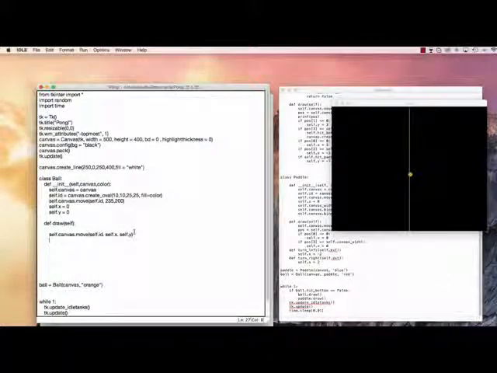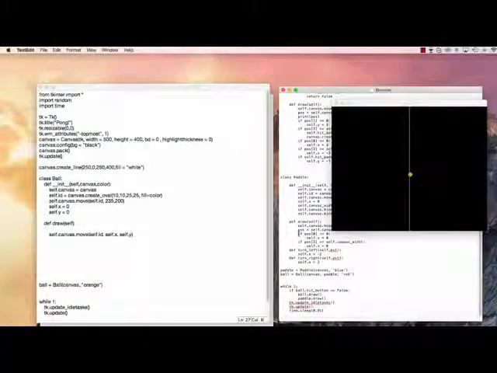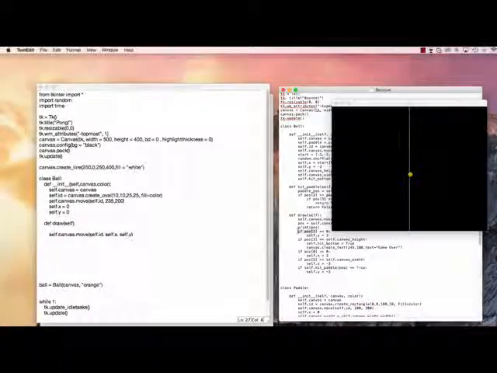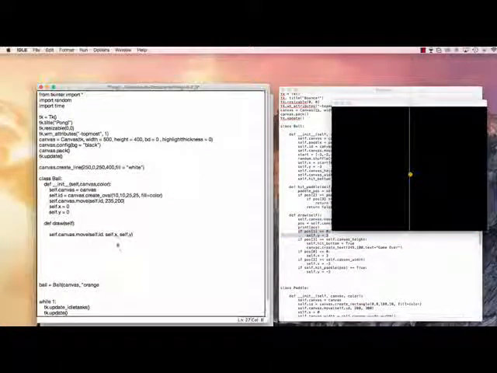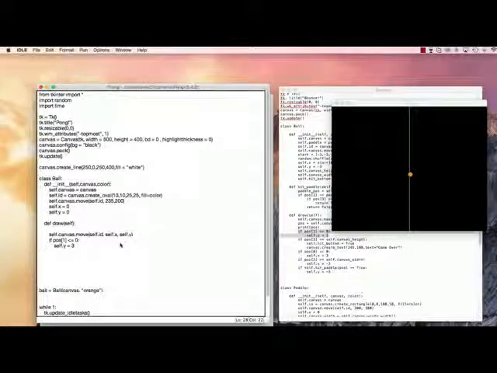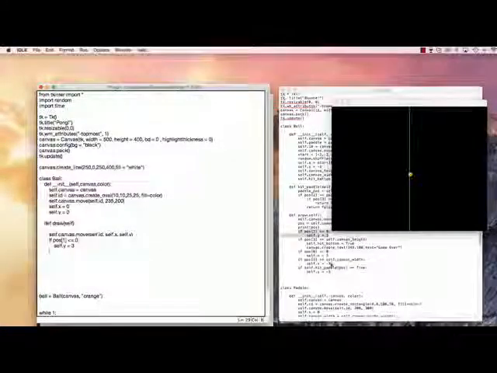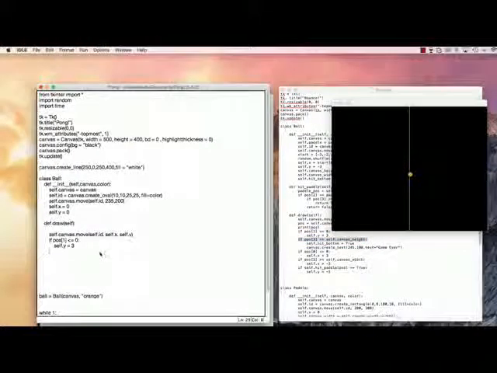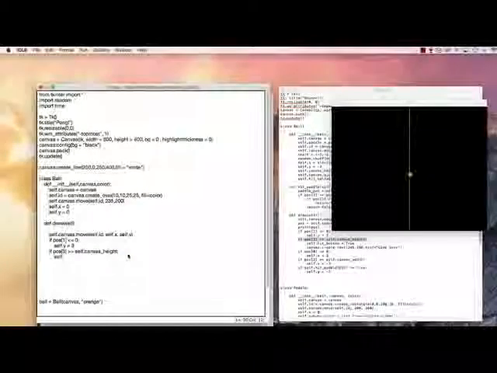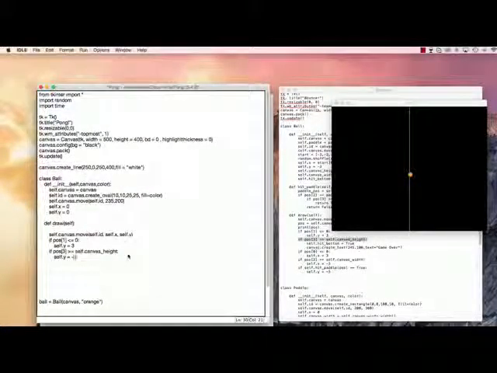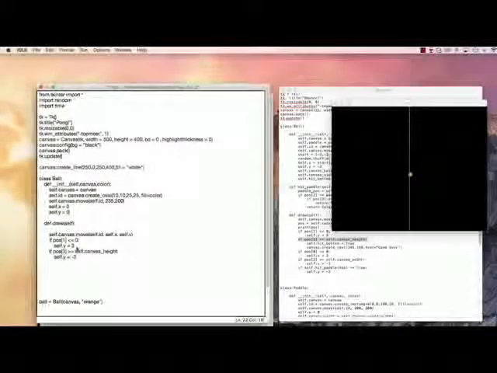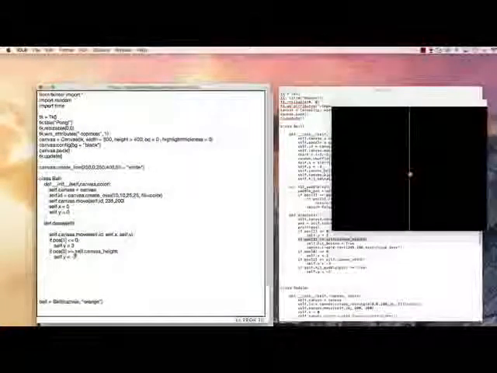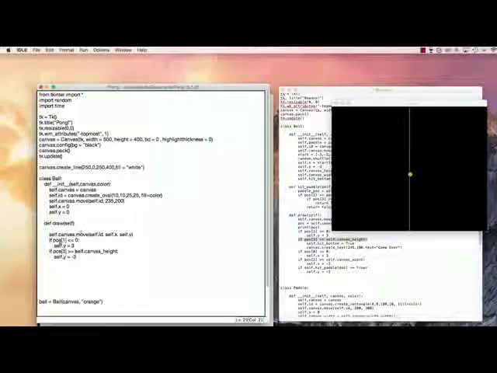So we're going to say, let's just copy off this. So if position 0, okay, actually let's just go up and copy this. So if position 1 is less than 0, so Command C, Command V, great. And if position 3, let's copy that line, we don't want the other line, then we want to say self.y is equal to -3. So hopefully you got that. All we did is we set the parameters. If the top of the ball has gone beyond the screen, bring it back. If the bottom of the ball has gone beyond the screen, then bring it back.